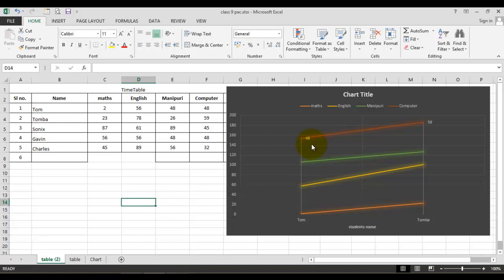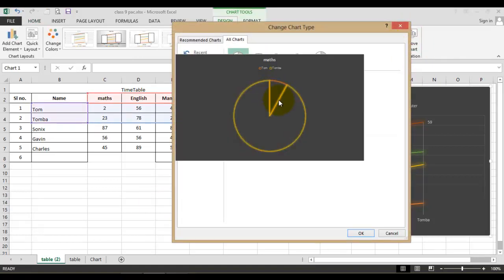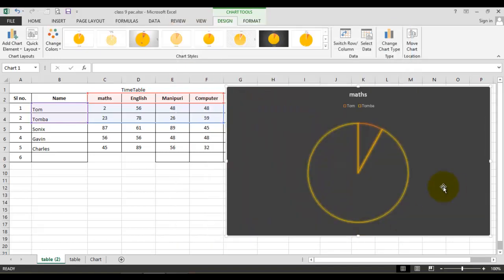Next one is pie chart. Let me select pie chart. In pie chart, it is going to be very useful when there is one element and it's been subdivided into subcategories. Let's give an example: in a full class of 40, 30 students took Hindi and the remaining took Manipuri.